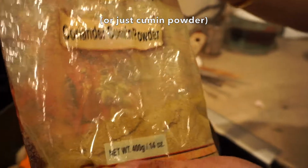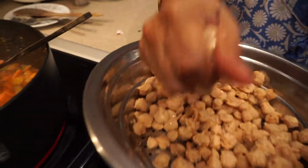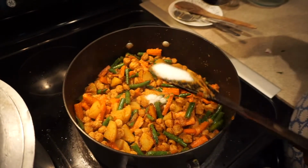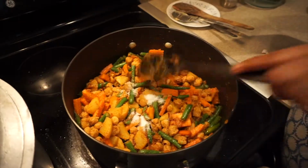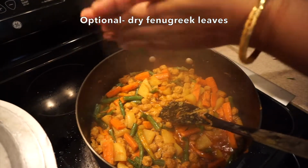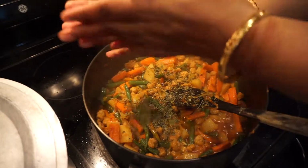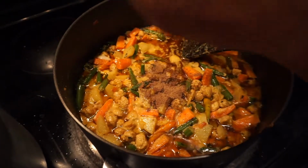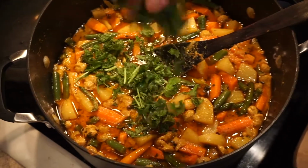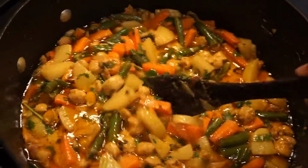Add 3 tablespoons of coriander cumin powder, the soy chunks from earlier, again squeezing out any excess water, about 3 tablespoons of salt, 3 cups plain yogurt, a handful of kasuri methi, one tablespoon garam masala, squeeze 1 lemon, add half of the chopped cilantro and mint. Now you want to cook it on low for 10 minutes.